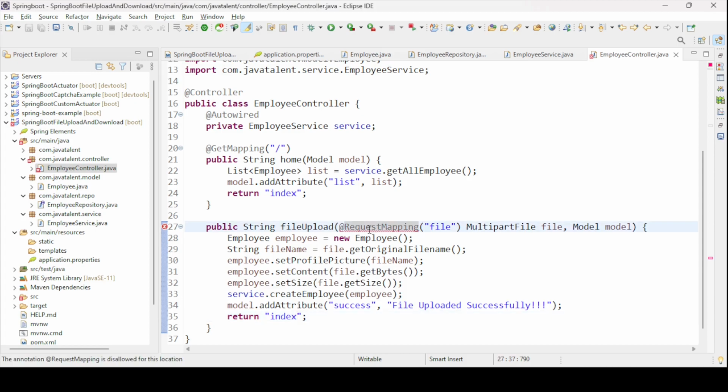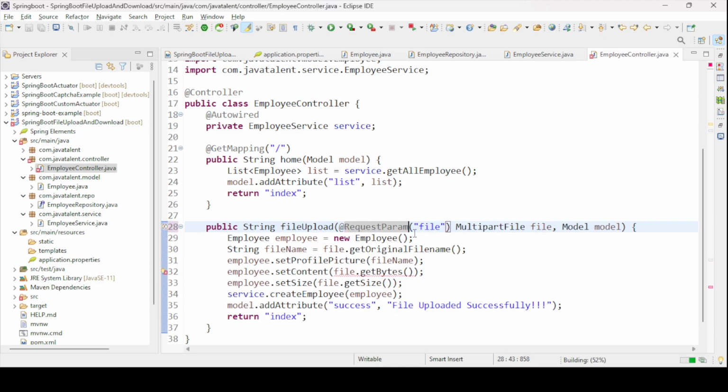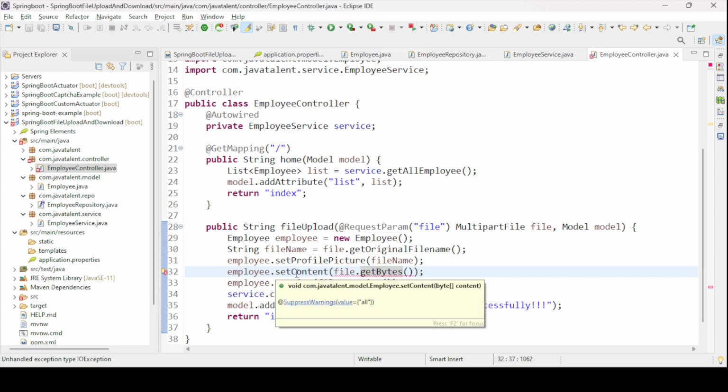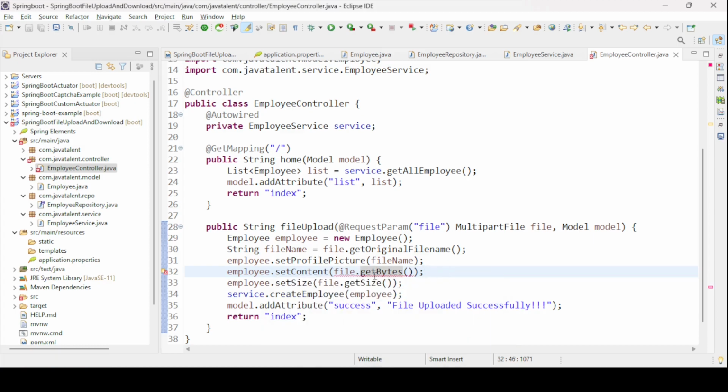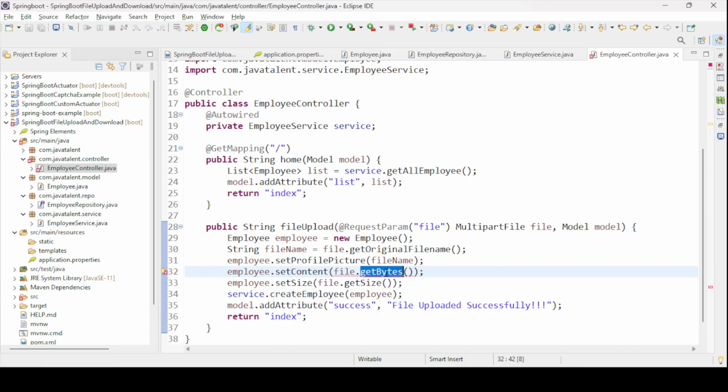@Request, why is this giving an error? Oh, sorry, I have written request mapping. Request param will be there. So it will be a request param, not the request mapping. And then here, set content is equal to file dot get bytes.